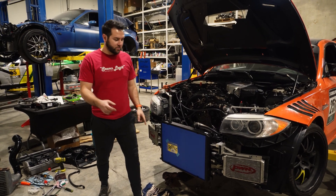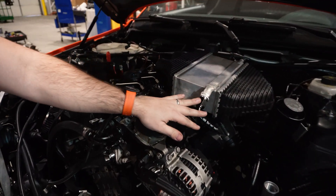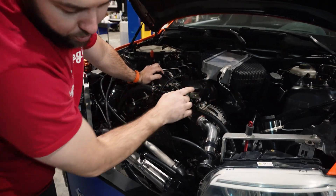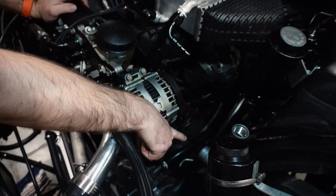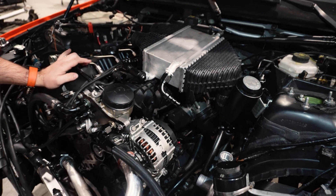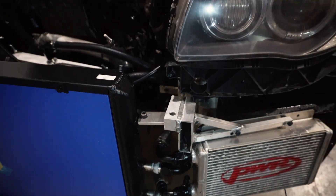All right guys, day two. Sean finished welding last night, so we have our 10AN fittings on the front-mount heat exchanger and the 10ANs up on the intercooler as well. Basically what happens: we come out of the top-mount intercooler, run the AN hose down to the front, across, and back up into the water pump. The water pump sits somewhere in here — I still need to make a bracket, but that's basically going to be its home. I've got some tabs so I'll just hard-mount it.